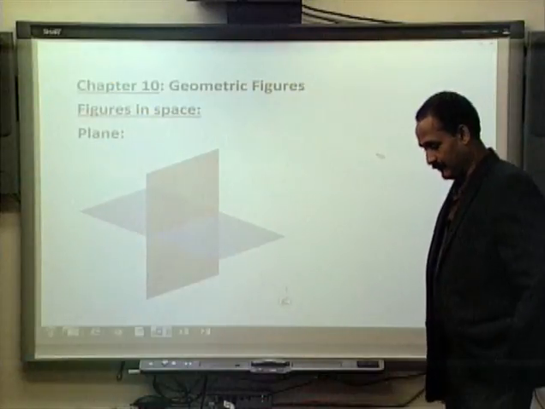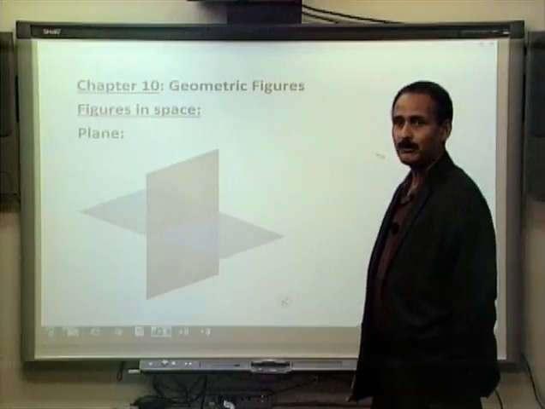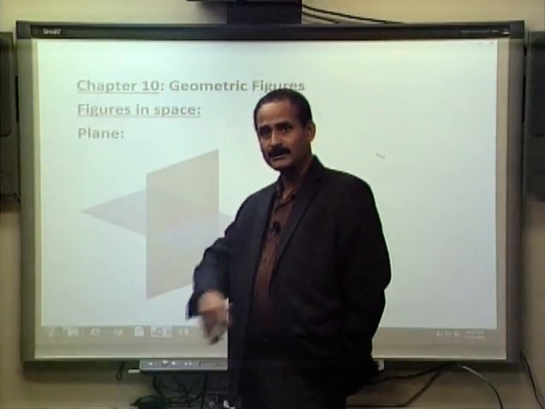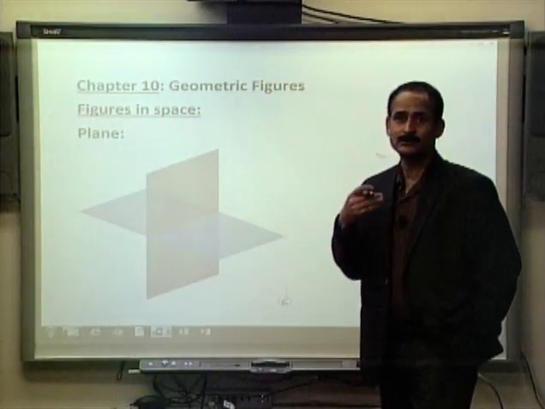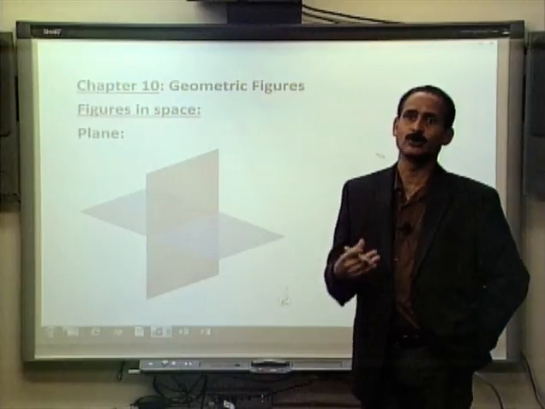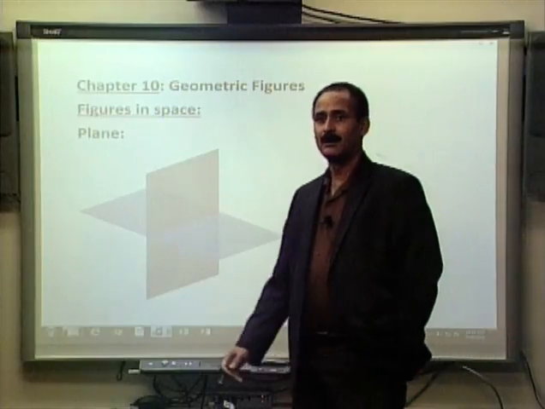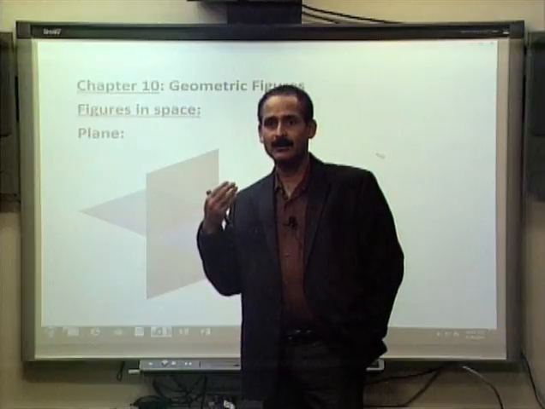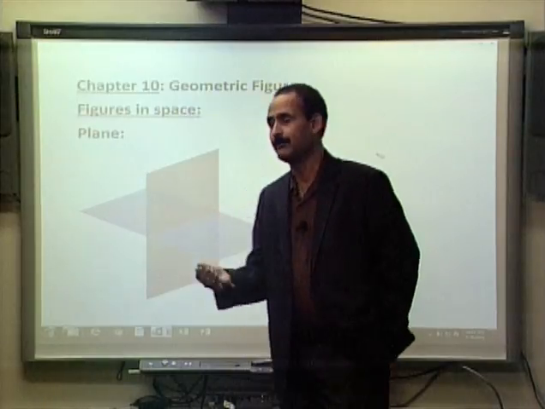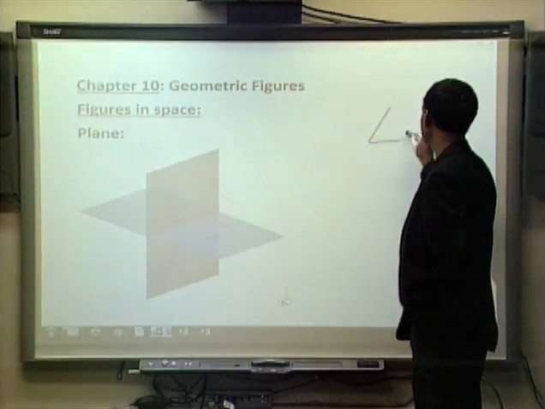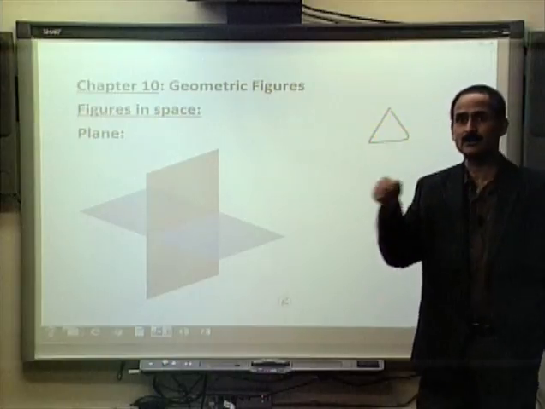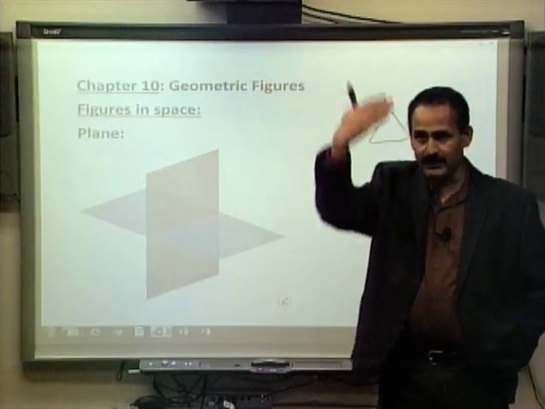All right. So far we talked about various geometric notions, various geometric figures, various geometric shapes, and those shapes were what we call plane shapes. We talk about a triangle. It's a plane figure because you can construct a triangle in a plane. By plane we mean a flat surface.